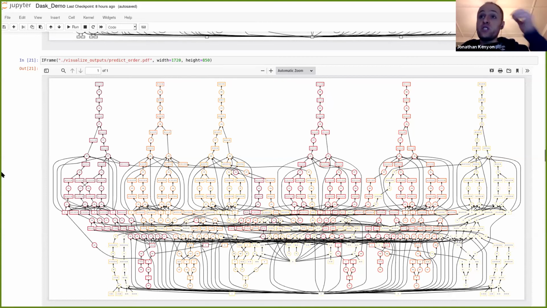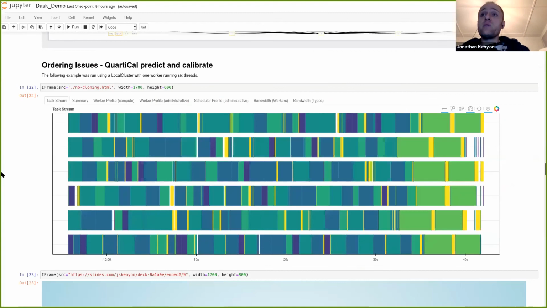So finally, I'm going to show you some dashboards. Hopefully everyone here is familiar with the dashboard outputs. For those of you who aren't, color here is essentially corresponding to the type of task that's being executed. So if you see blocks with vastly different colors, it's likely that they're different tasks. Similar colors tend to be similar tasks. In this example, I'm running on a local cluster, running just one worker with 6 threads. The reason for this is because I do not want to get into the scheduling discussion until a bit later.